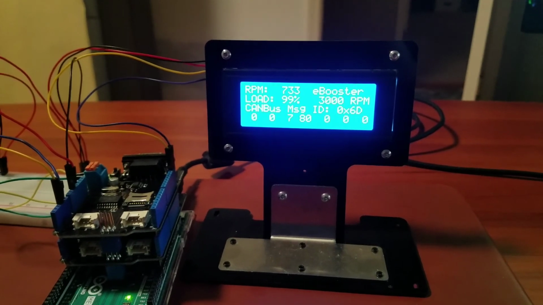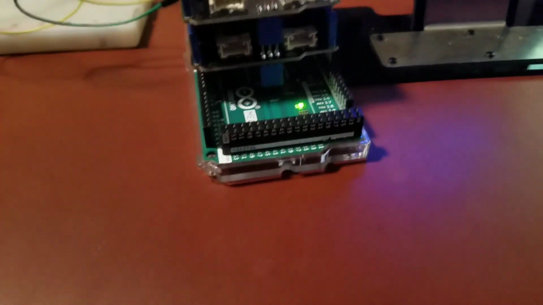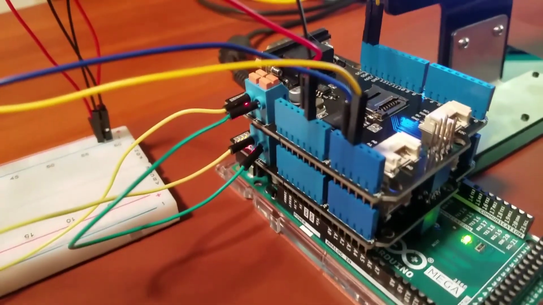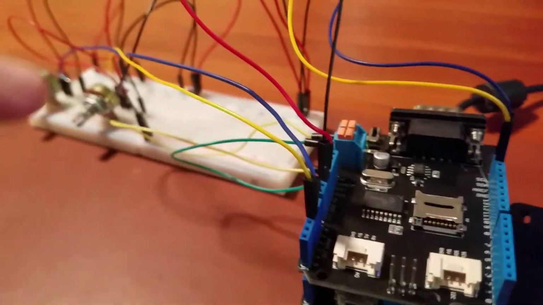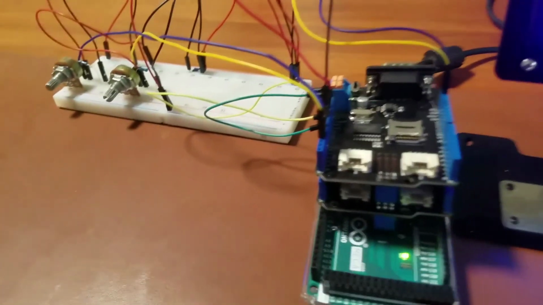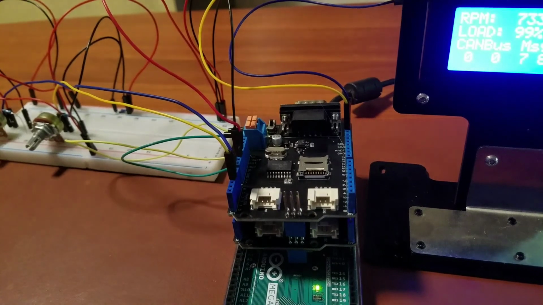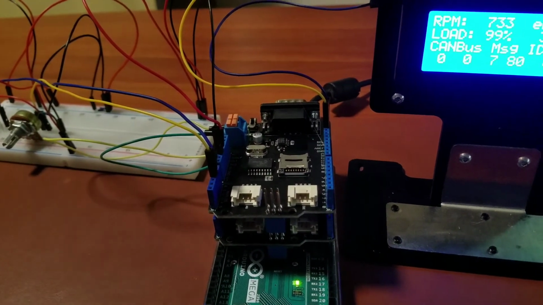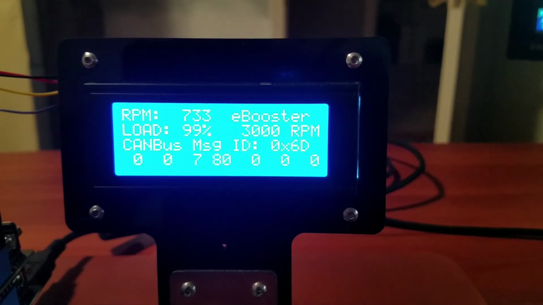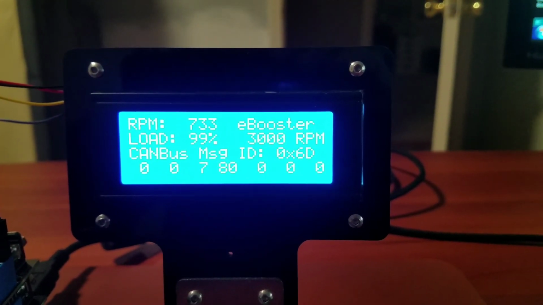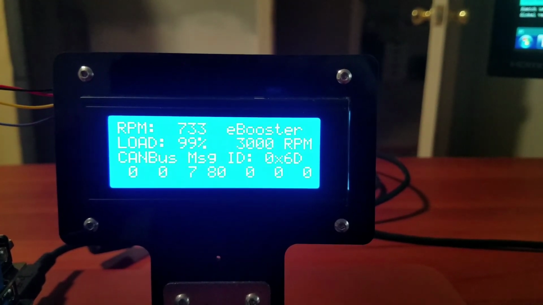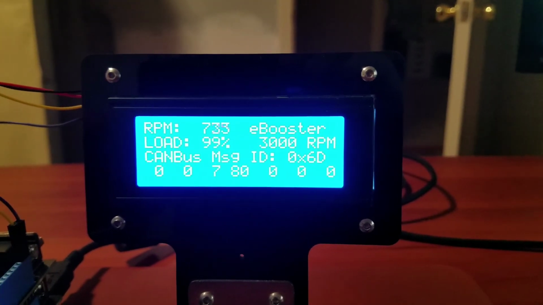So those are the two input variables going into analog pins A1 and A2, the yellow and blue there. And so the way the code works is it accepts the RPM signal and the load signal, and looks those up on a table, just like before, the last video I showed.